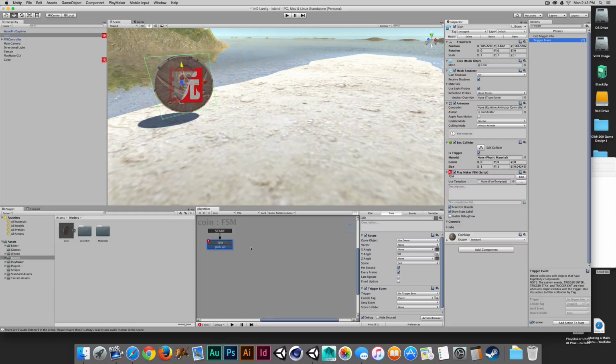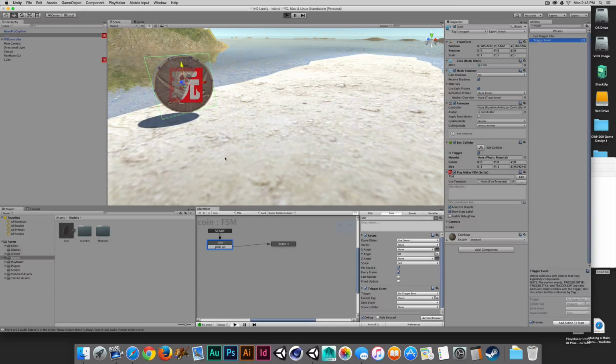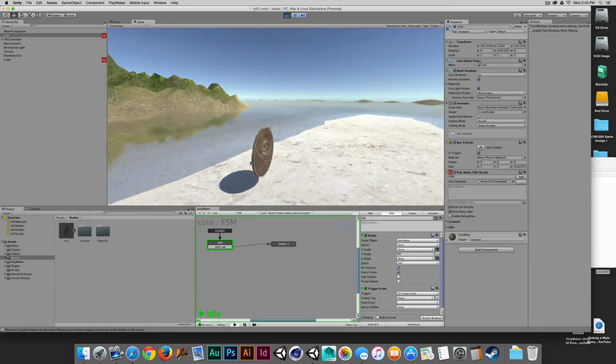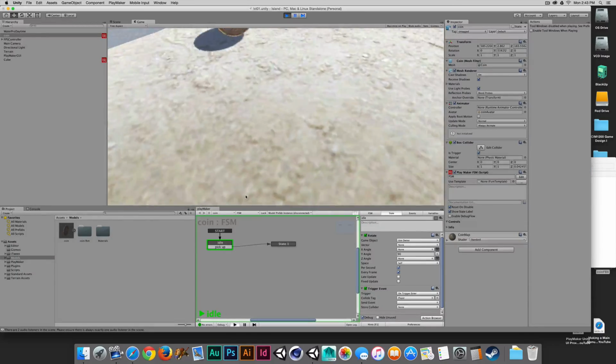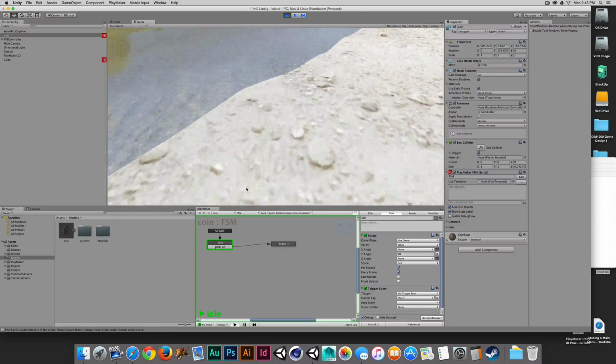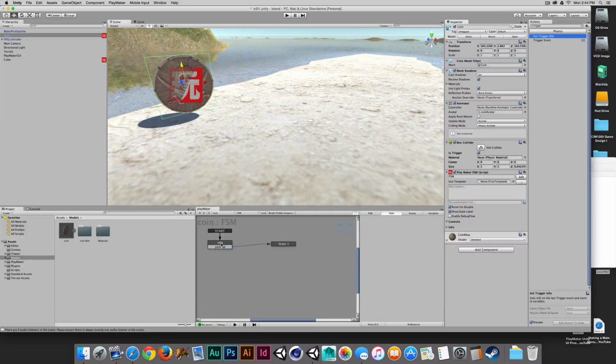I'll add that pickup event as a transition from the idle state, and I'll wire that transition over to state 1. So at this point, if I go back into my idle state, there's a few things that could go wrong here. Currently, I do not have my send event listed. So if I'm troubleshooting and debugging this, if I walk across my coin, you'll see that my state machine is not firing. Okay, and that's because I forgot to include my send event here. So I'll choose that as pickup.